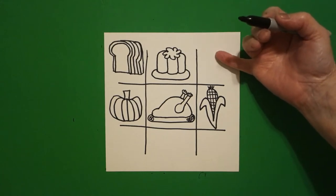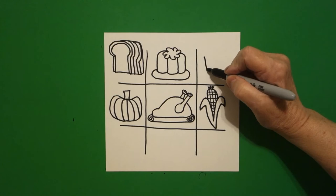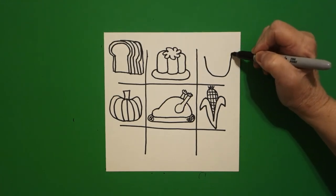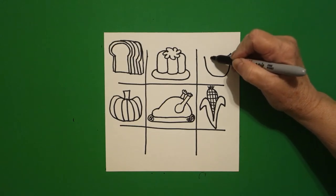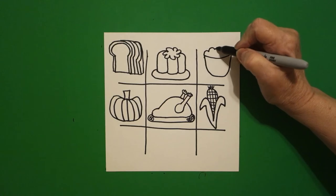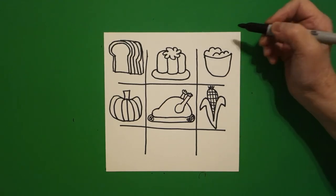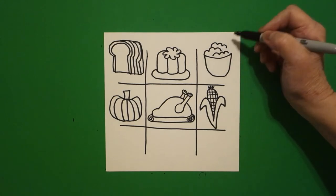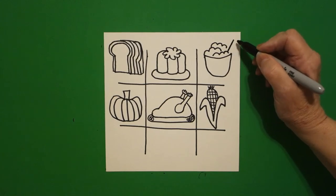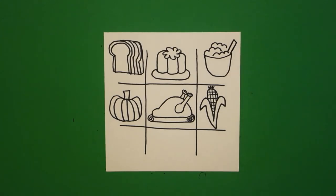Now I come over to this space, put a dot, and I'm going to draw a big curve line up and over. Right where I stop, I draw a curve line up and over, connect. Now I draw 1, 2, 3 curve lines, 1, 2, 3 curve lines, 1, 2, 3 curve lines. Right here, I'm going to draw a straight diagonal, straight line, straight diagonal, connect.